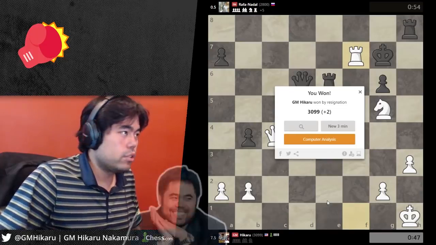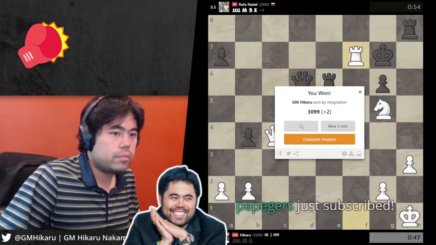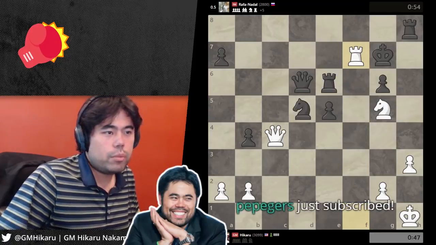Let's try to break 3100 against this guy. Okay, or not. Maybe he doesn't want to play.